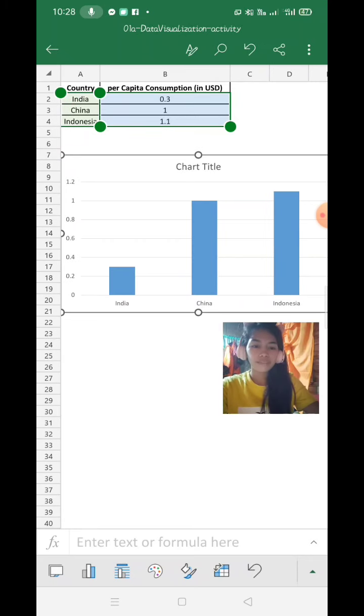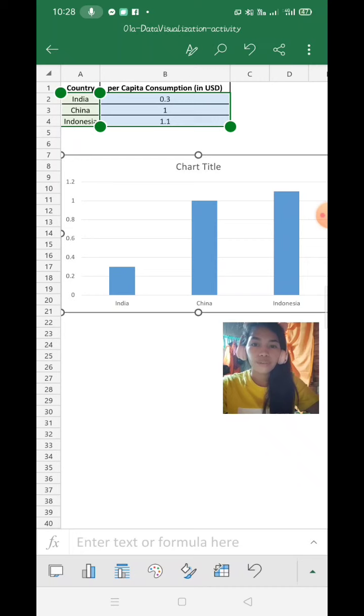We are using the bar graph because it is commonly used to illustrate categories of data. In this set of data, we are comparing the differences between the three countries and their per capita consumption.